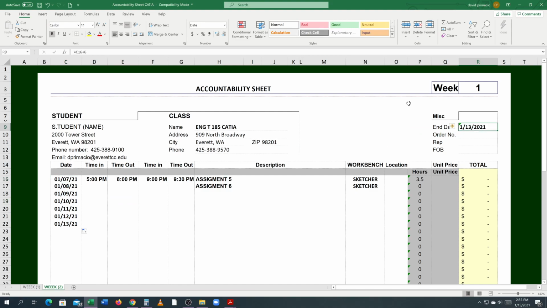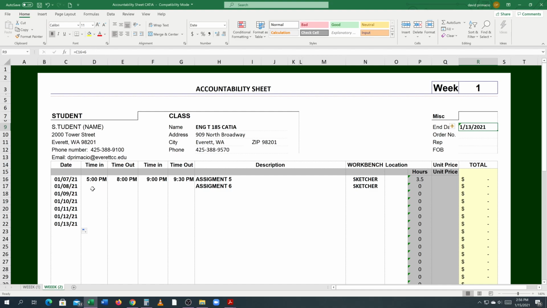I know it's going to be the 13th because in my functions up here on the top, I did C equals C16. That's this date right here, C16, plus 6 days. So in the input field up on the top, it says C16 plus 6 more days would take me to the end of the week.